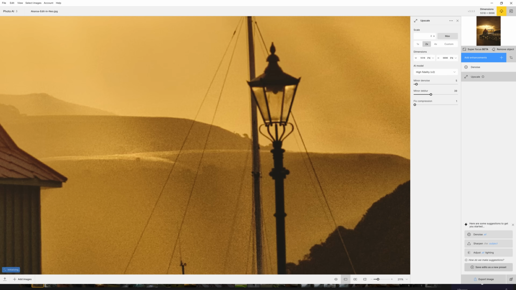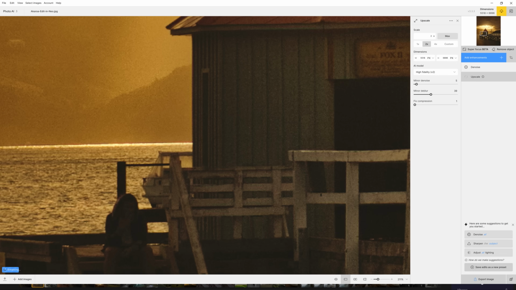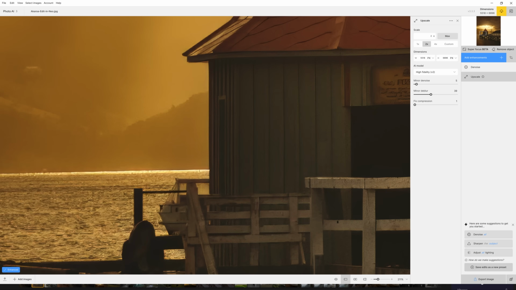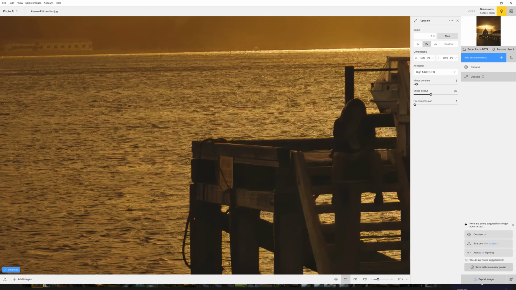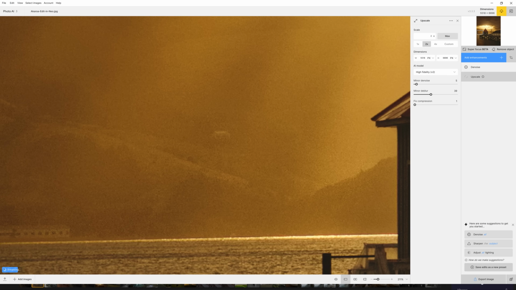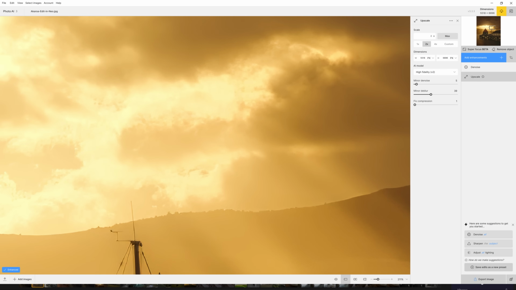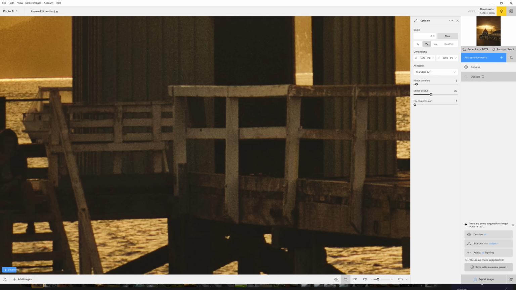So I'm going to come to the upscale option, because usually with the application of an upscale, you also get a nice bit of sharpening as well. Like you can see how nice and crisp these edges all become. And the AI is smart enough to know that this is water here, so it adds water texture, and it knows there should be very little texture in the background here. But if you're not happy with the results that you're seeing in the photo, we have the ability to change that AI model. And the different AI models handle things slightly differently. I found that low resolution is quite a good option. Standard 1 is pretty good as well.